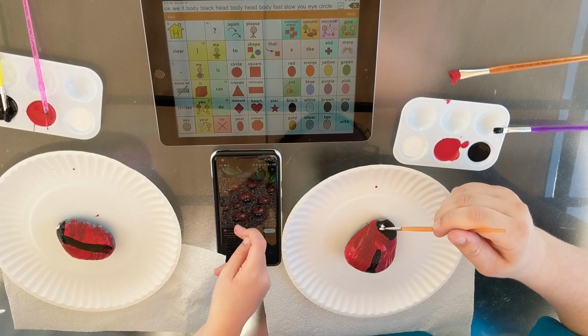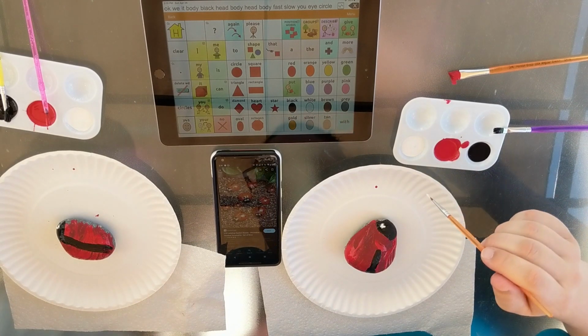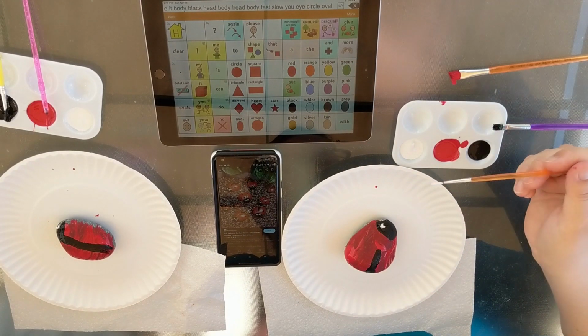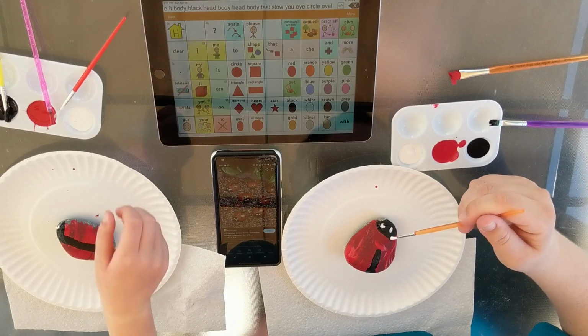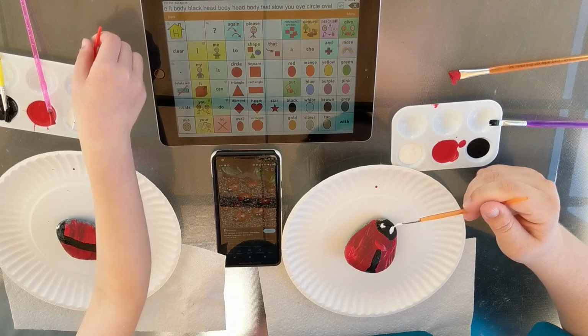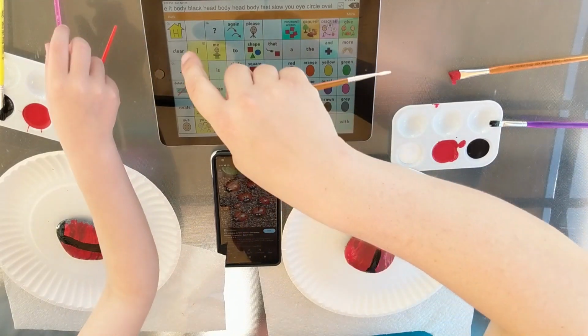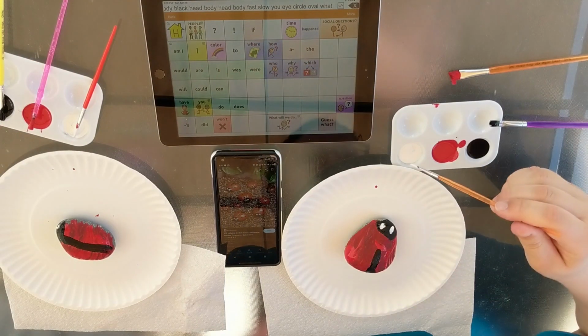I'm doing a little loop like this, and then there's a little black part. Oh, I see. So you're making it more oval shaped. Yep. And then we can put the black circle on top of the big white oval. I think I got a little bit of some black in my white. Yep, I did. Oops. Well, if that happens, what should we do?